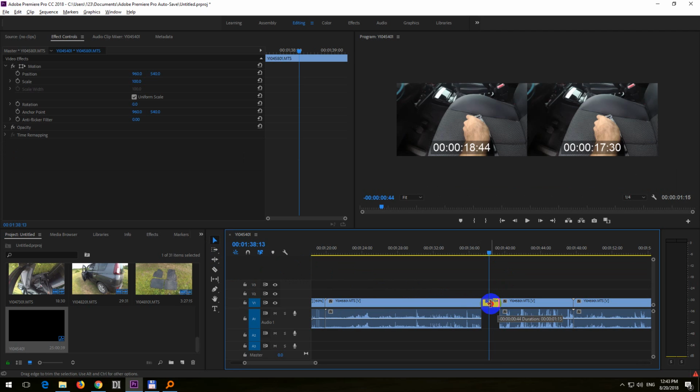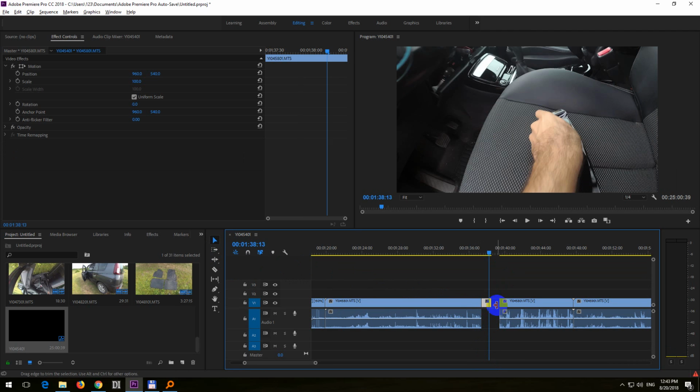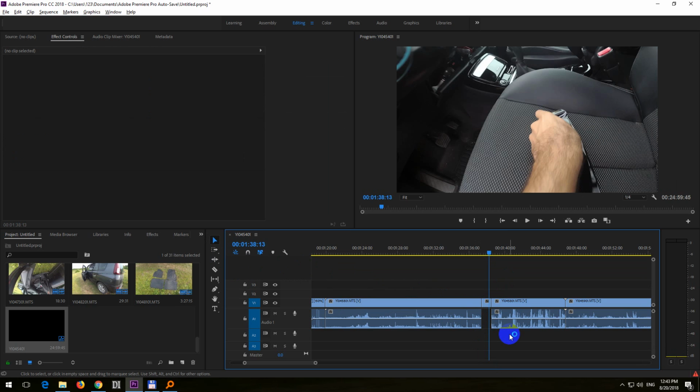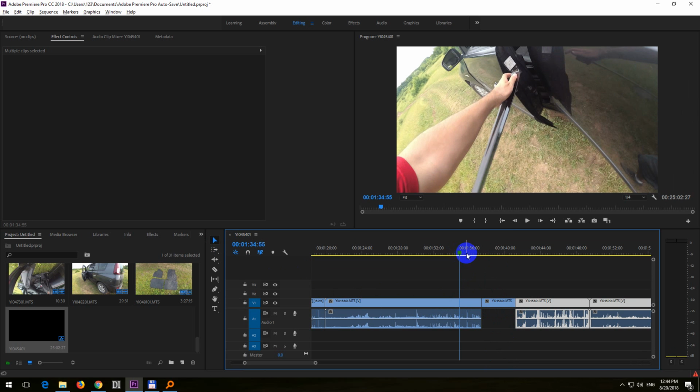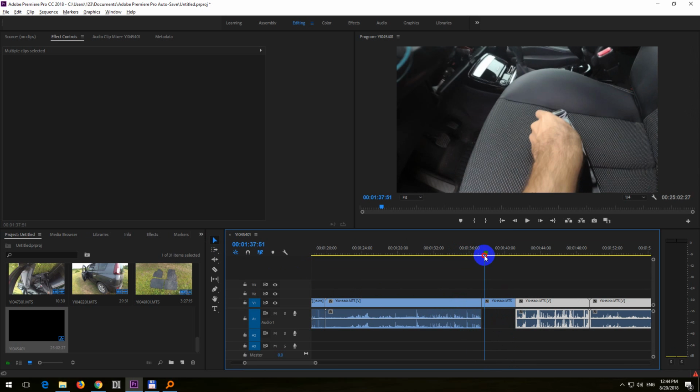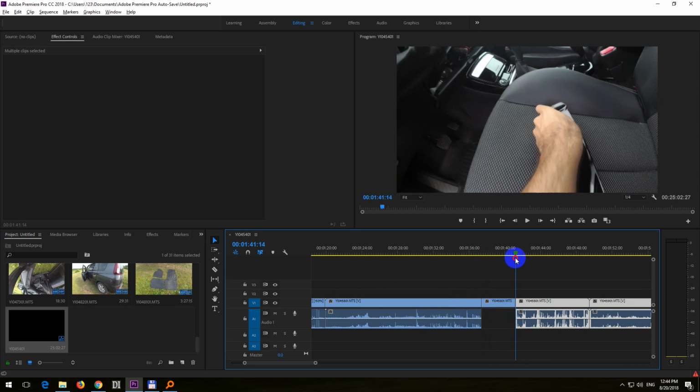Okay, and make it shorter and then you can click there and press delete. Now it's shorter. Or use the second tool to move all the clips to the right like so. Use the first one and drag it there to make it longer. Here it is moving, there it's static, and then it continues.